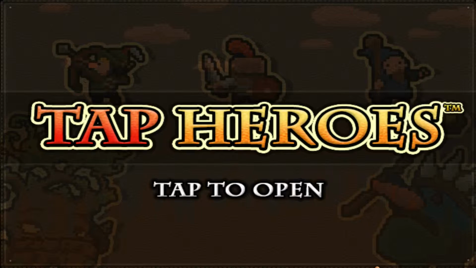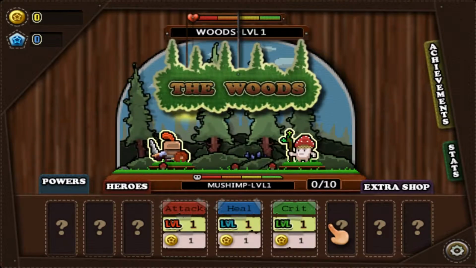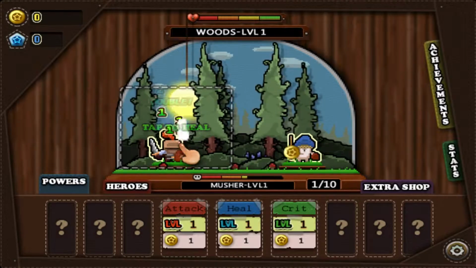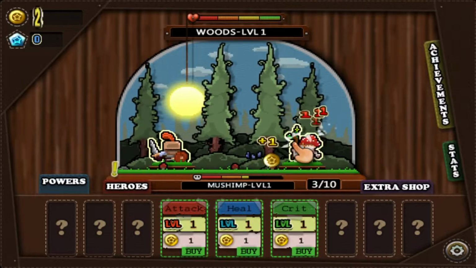Tap Heroes is a clicker RPG, very similar to Clicker Heroes, which has a very similar name. So let us just jump in and I'll show you the similarities and dissimilarities. You just tap to attack, and you can also tap to heal your character. So those are the two main functions at the beginning.